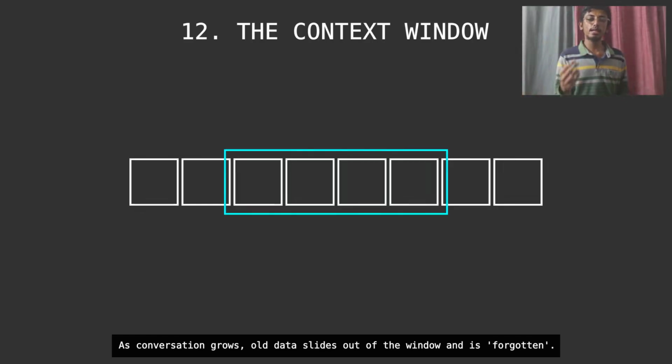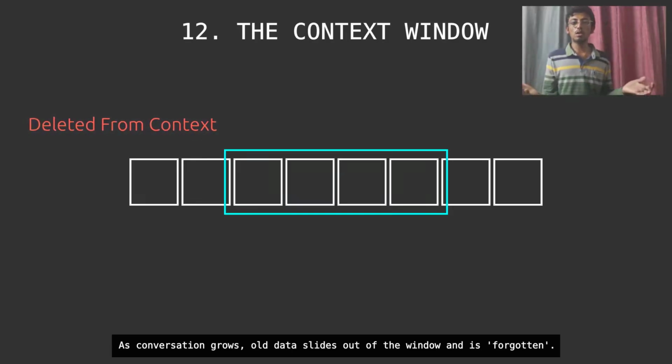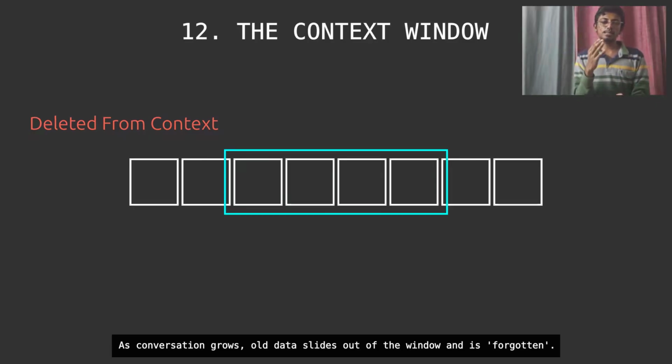Every time you hit send, you're actually sending the entire conversation history back to the model. But there's a physical limit on how many tokens the math can handle at once. This is the context window. Whether it's 8,000 tokens or 1 million, it's a sliding buffer. As your conversation grows, the earliest parts of the chat literally fall off the back of the context window. They get deleted from the calculation. This is why AI may forget your name or the instruction you gave it 20 minutes ago. It's not getting tired, it's just that the tokens have exited the mathematical space.